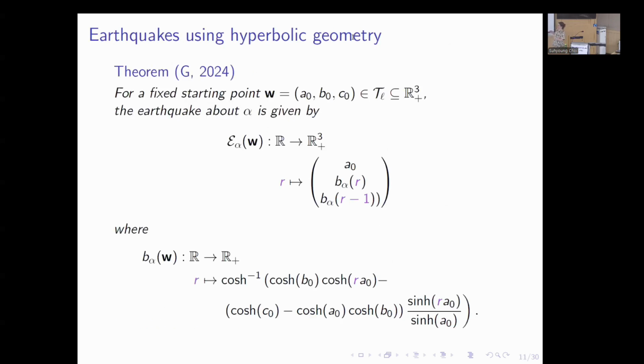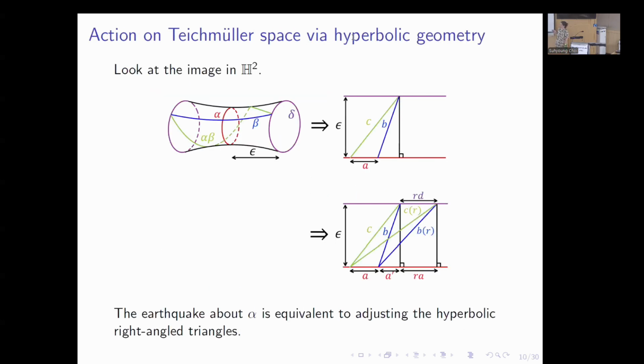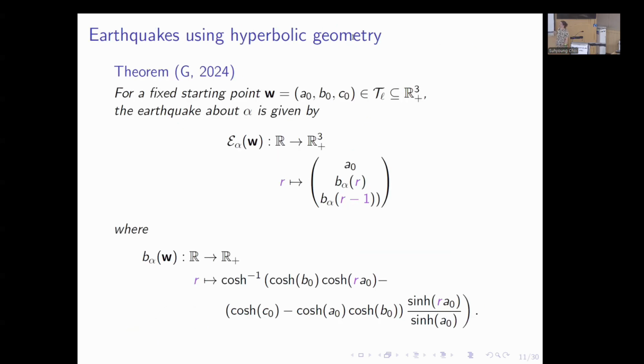So maybe this is a bit intimidating when you first see it, but let's explain it. So for any fixed starting point that's in our representation of Teichmüller space in these coordinates, the earthquake about alpha is given by this function here. So we're starting at W, we have some parameter R, which measures how much we're twisting by, and we have these three expressions. So we're twisting about alpha, so the triangle length associated with alpha, A, is going to stay the same. And then the other two change by this function B sub alpha. And this is a fun expression in terms of hyperbolic trigonometry. And this is all in the starting point. And then we only really have this earthquake parameter R coming in with a hyperbolic cosine here and a hyperbolic sine here. Okay, and this is really just doing what I said before, where we're solving explicitly for these right-angled hyperbolic triangles. Okay, good. So what we have here is, this actually isn't the standard parameterization of earthquakes.